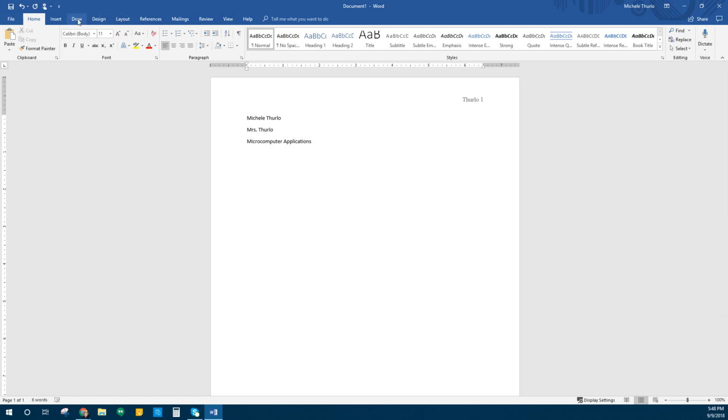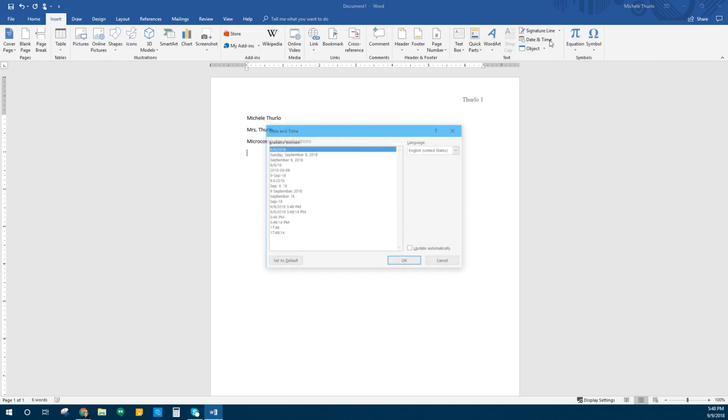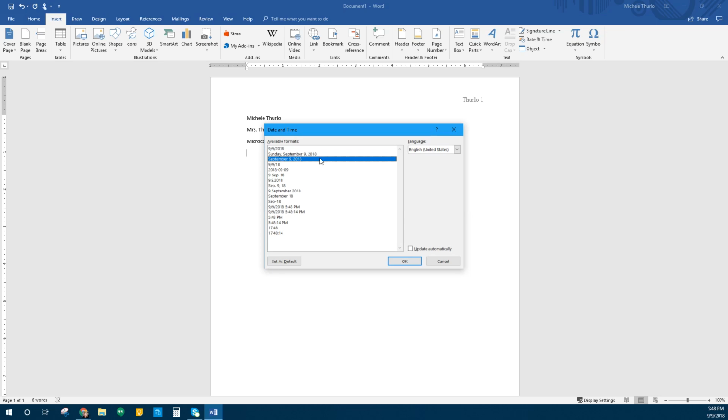Another way to get to the date is by going to the Insert button and choosing Date Time. And there's several different formats here. The book has us using this format for the date. I know a lot of English teachers, if you have Mrs. Forster, for example, she has always liked to use this date, or she used to, so double check and make sure you're using the correct format for the date.